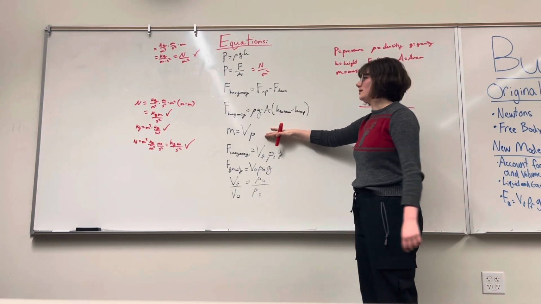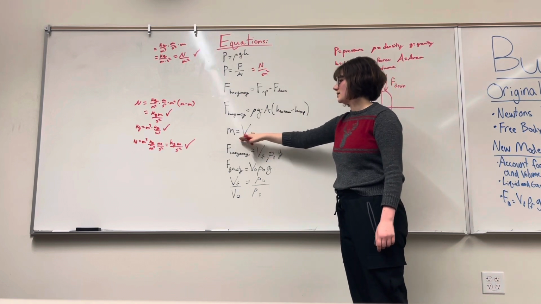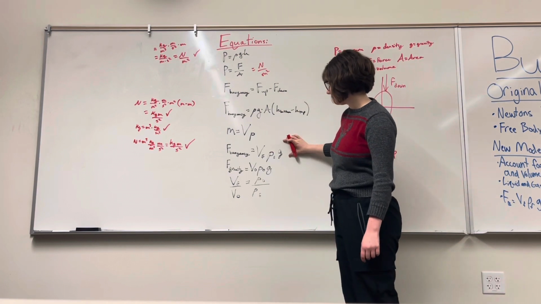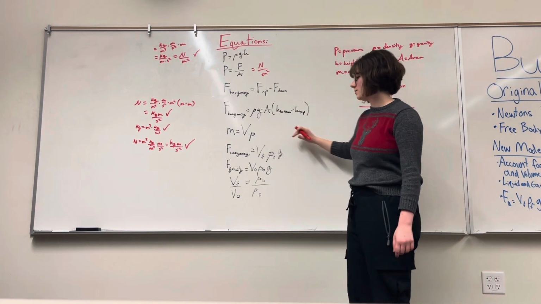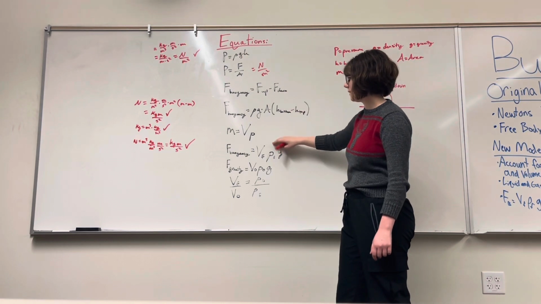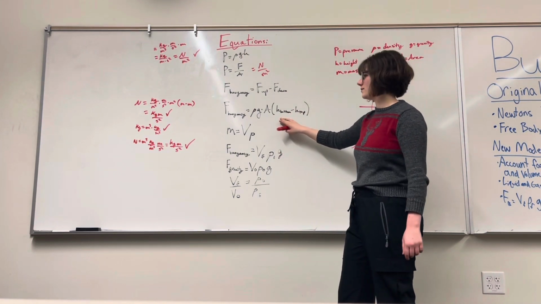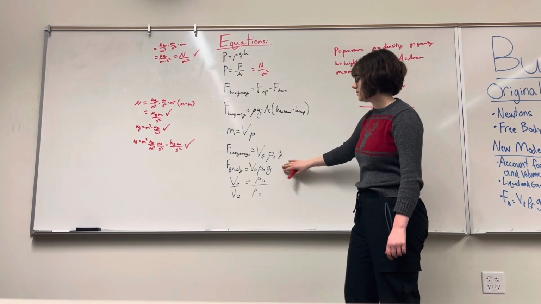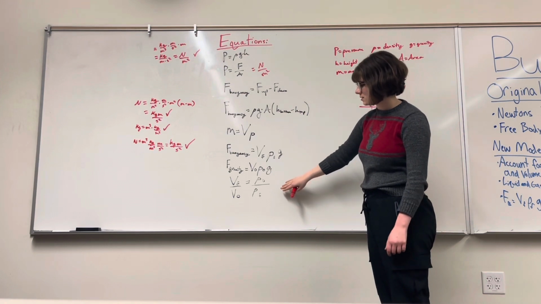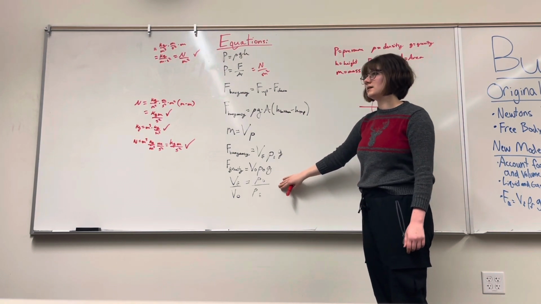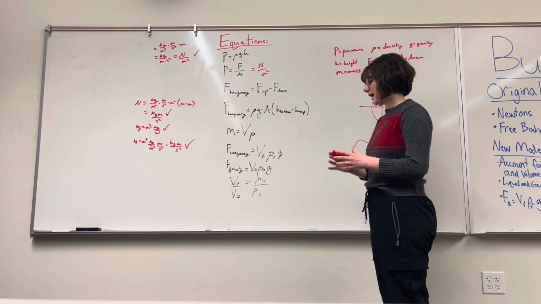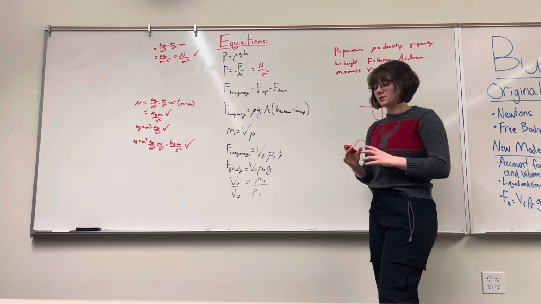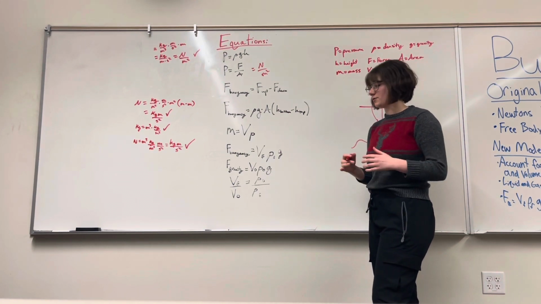Here we already talked about it in the earlier section, but it's just mass equals volume times density. Here we also have an F buoyancy equation, but now we're looking at it in terms of volume rather than area times the height of something. So it's also in the same units. And then here we manipulated this equation to relate the densities, essentially saying how the densities of an object and a fluid affect the percentage of that object being above or under the water.